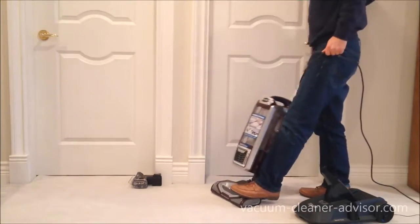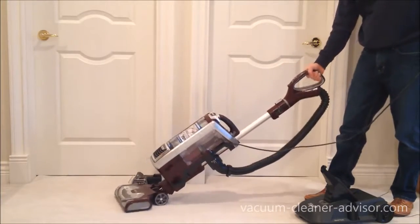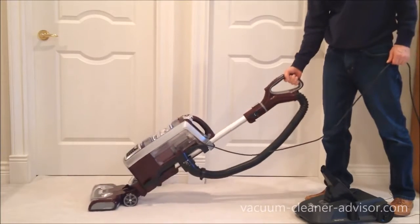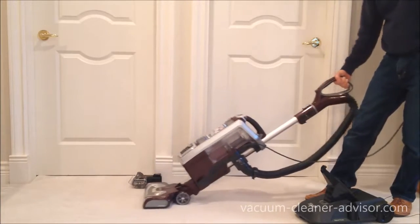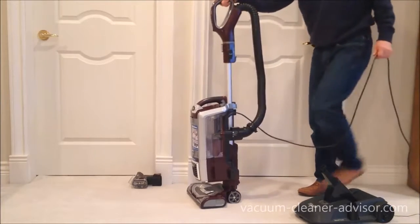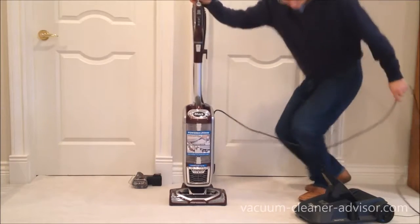We can step it down, and you can see how it works. The nozzle is quite maneuverable. However, we notice that it does feel a little top-heavy, and you can see why. And we do wonder if that wouldn't cause a bit of wrist strain over time. However, we read a lot of consumer reviews, and we have yet to see anybody really complaining about that. So perhaps it's something you get used to over time.